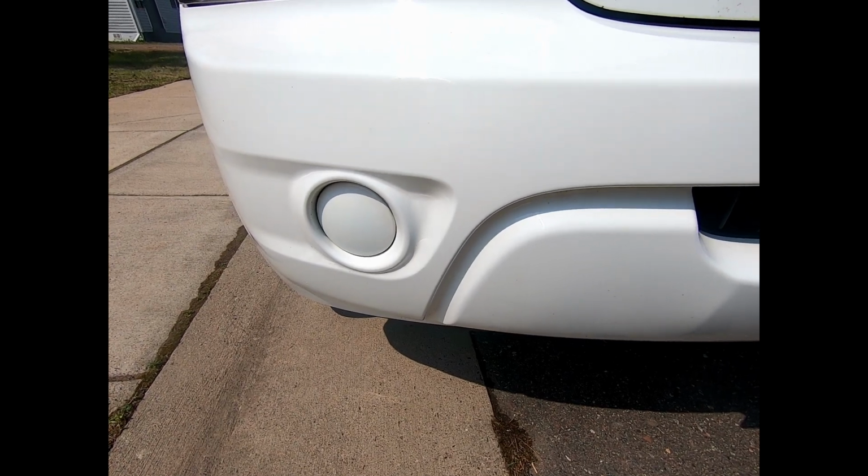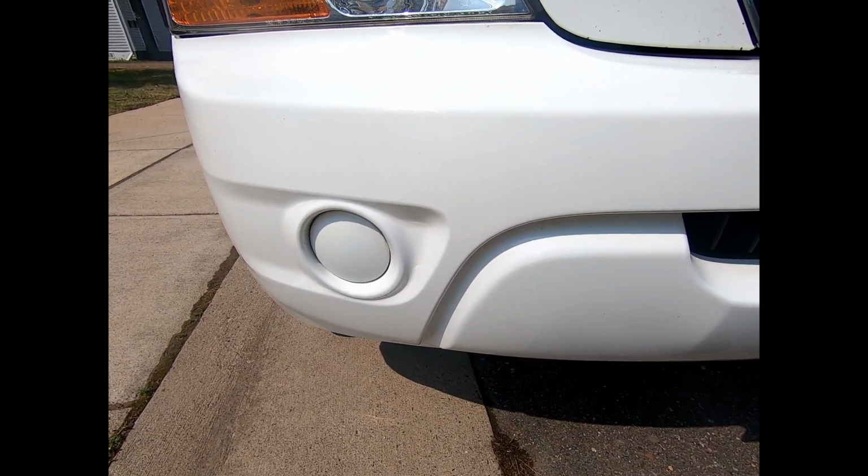Alright, so how'd we do? First, the concrete. It's noticeably cleaner. You may not be able to see it on camera as much. The spill over here was just the water from there, so that made it a little dirtier. But you can see that the one on the right is a little darker than the one we cleaned, so not too shabby. Okay, the bumper and the bugs, it did a pretty good job.